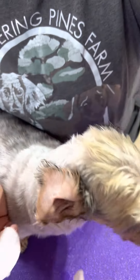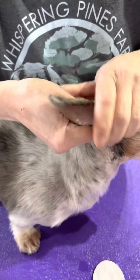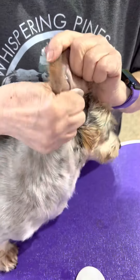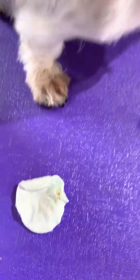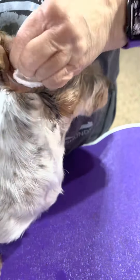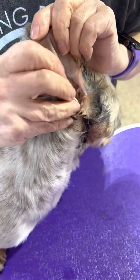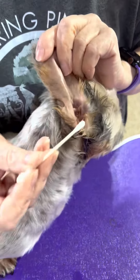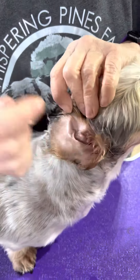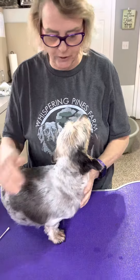I like to fold them in half and just take your finger and dig around in there trying to pull up some debris — see, there's the debris. Try to get it all out, then you can take the q-tip and just go down a little bit and see if you can get any more. You can also use the q-tip around the edges here. Basically that's it — they will shake their head and get more debris up that way too.